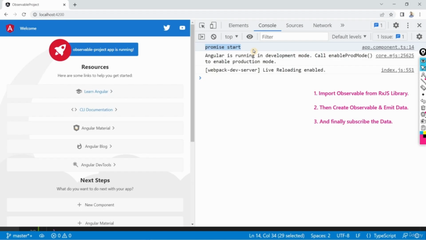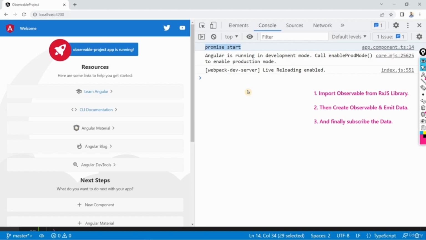A promise will anyway send the data and will start without any subscriber, whereas an observable must have at least one subscriber to start. And this is the beauty of observable, because if there are no subscribers, then why even create or generate the message? For example, in the real world, if a press is printing newspapers, but there is no one reading or subscribing to these newspapers, then why even print them? There is no sense, right? That is the wastage of resources and time, and in technology, it is the wastage of memory, right?